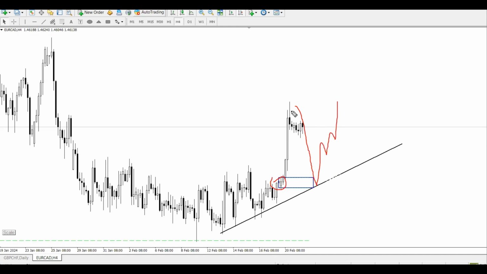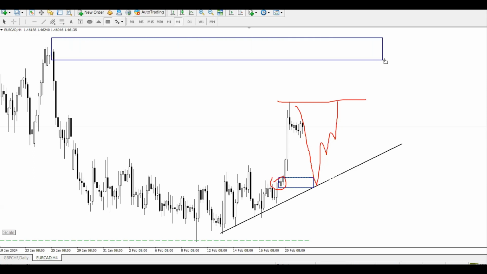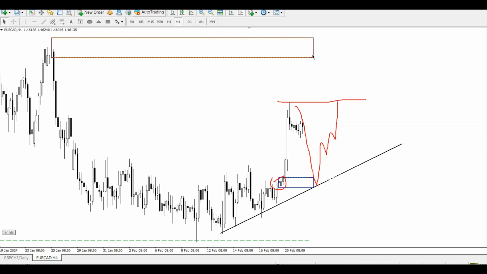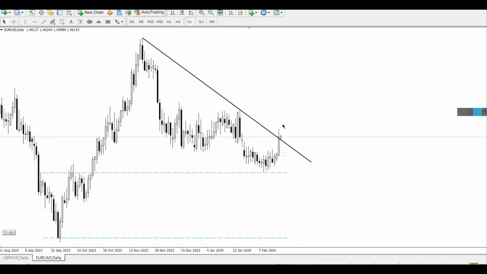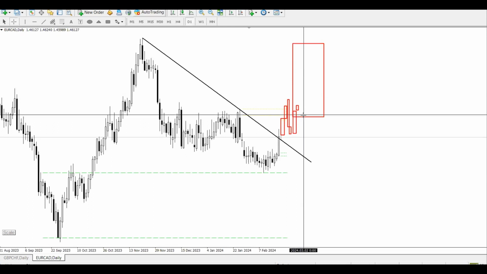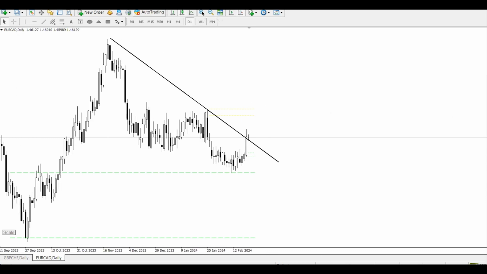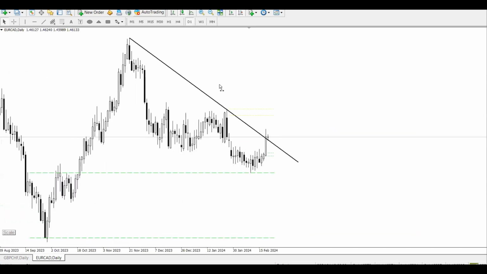Then it will move up and up to that departure, and we can use intraday opportunities from here. But up to here, this is our first barrier to begin the day trade opportunities. Why day trade opportunities? You see this room, and once price breaks this area, it will move and fill that whole room. It is around 300 pips. So we can use that for swing trading or minimum day trade opportunities.